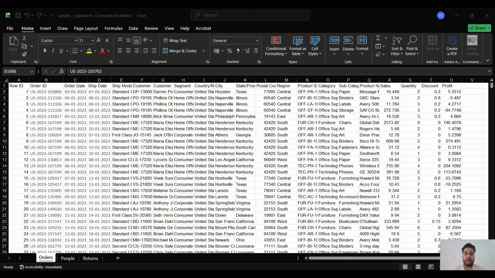Hope you remember this Superstore dataset that we were using earlier for other tasks. Now imagine that your company gives you this kind of sales record and asks you a simple question: which region is generating the most sales? Would you manually go through every record? Absolutely not. In Excel, we can answer this question in just a few clicks, using something called a pivot table.